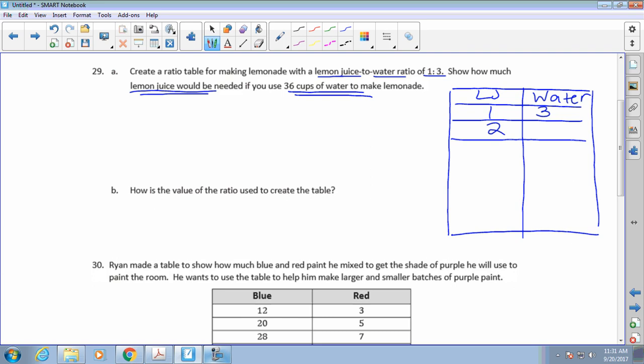Stephanie? 6. Very good. All right, so 6 goes here. You could have used other examples throughout as long as you can multiply the lemon juice by 3 to get your water. It told us that there are 36 cups of water, right? So I need to make sure I put that over here. A lot of children put that in the wrong place. That'll goof you up, all right? So now you're thinking, what number right here times 3 would give you 36? 12. 12, very good. So we're kind of looking at it in reverse. So instead of multiplying by 3, we are dividing by 3. Very good.